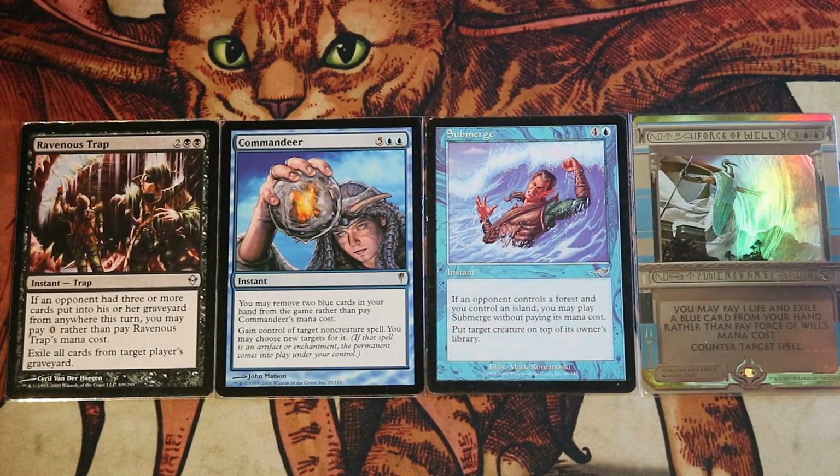Let's talk a little bit about these free to cast instant spells. So Yuriko is giving you a lot of card advantage, drawing you a lot of cards.